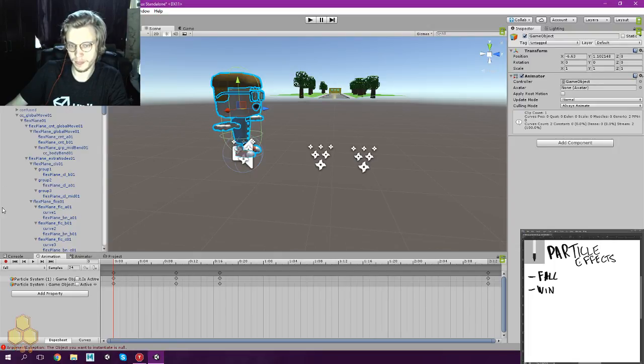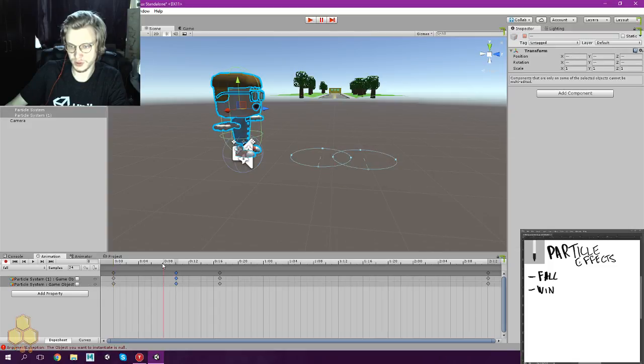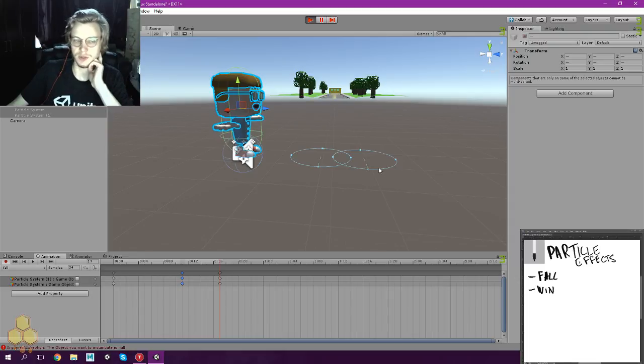Ooh. Now suddenly I have some more stuff. What is this? Like, what is this keyframe here? At 11. Let's take a look at how this looks.